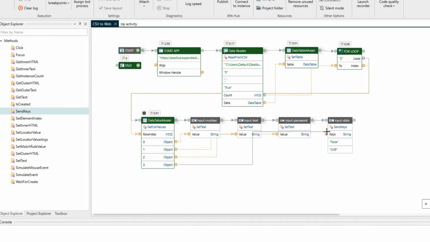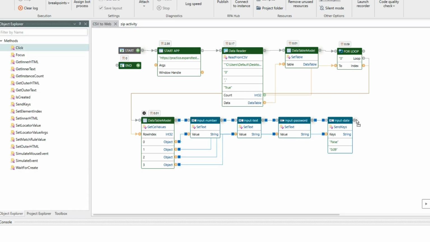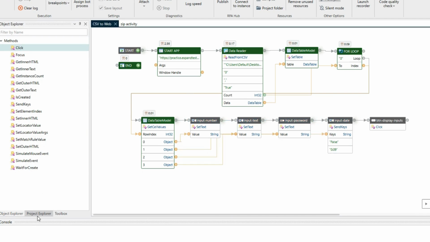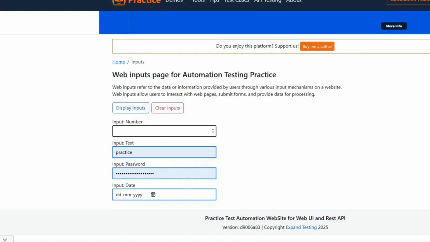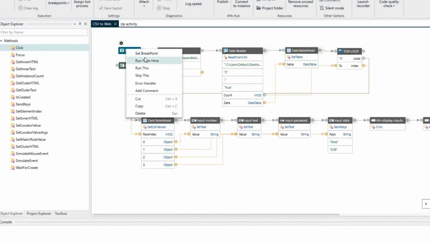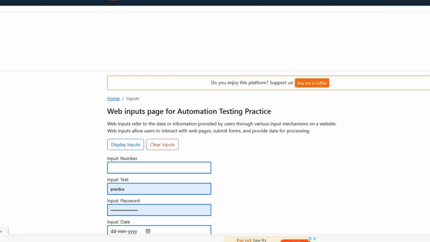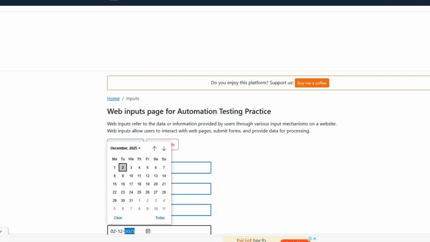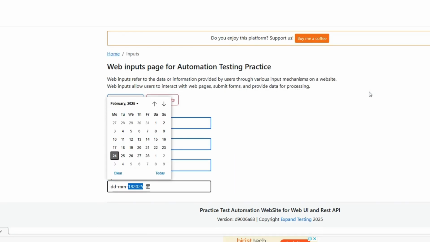After you enter all your fields, the next is to click on display output, which should be on click. Once you click on it, for the next looping you have to clear them, right? So I'll use clear, which I'm going to click. Now let me close it, and we are good to run. Let's see. Now the application is launched, and you can see that it is selecting the input and clicking on clear input.